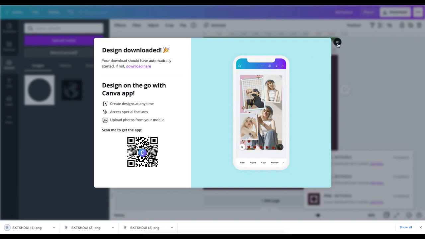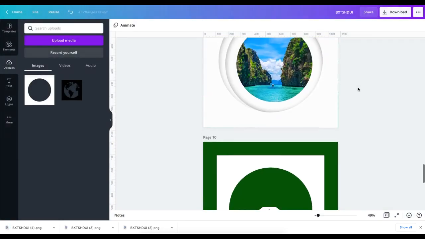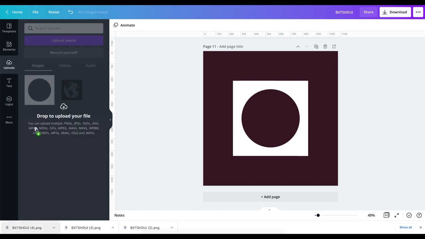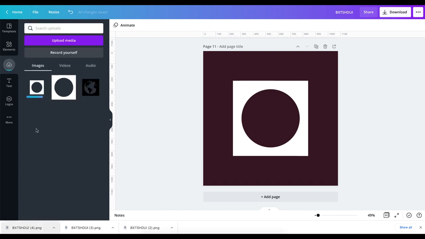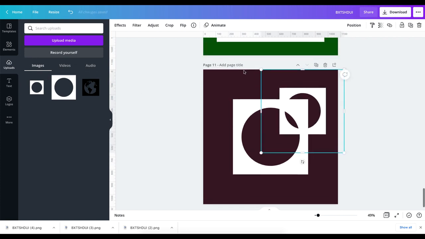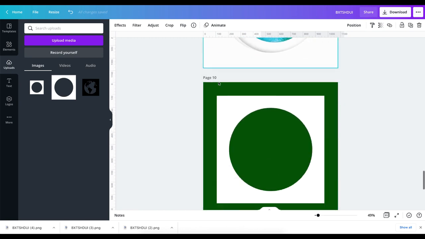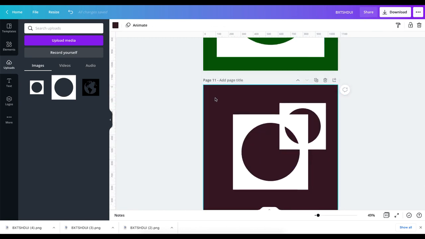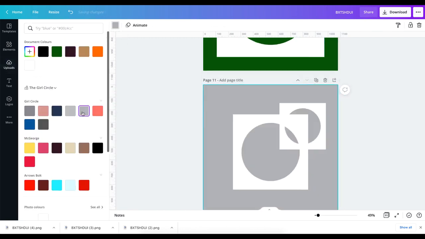So I have it downloaded already. The next thing I'm going to do is upload it back into Canva. So this is just downloading and uploading back into Canva just to get the effect that you're looking for. Now that I've brought it back into Canva, the next thing I'm going to do is work around with it and make it my shadow effect. To really show you what that means, I'm going to change the color here to a little bit of gray, so you can just see what I'm working on.